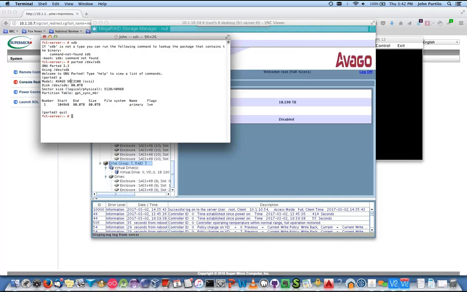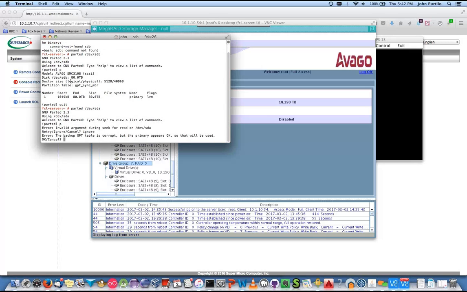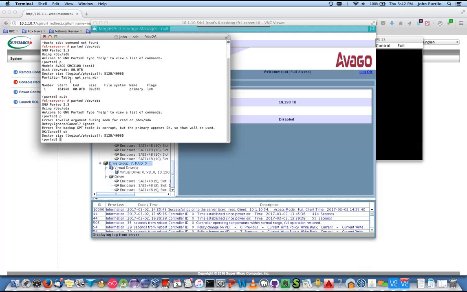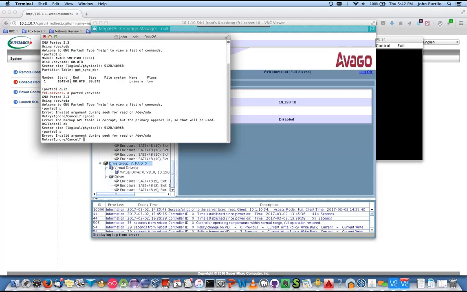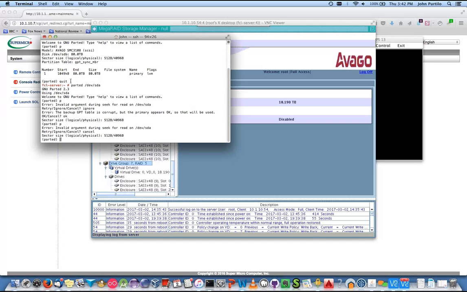So go back to A. And we're just sanity checking again. Is A the one that we want? Type in p. Again, it doesn't really, let's try an ignore. And that's okay. Now let's try a p again. Oh, it doesn't like it. So this one is corrupt anyways. So now it's the risk. I'm saying, okay, I'm pretty sure this is the drive we want. So let's just step on it and do a mktable gpt.